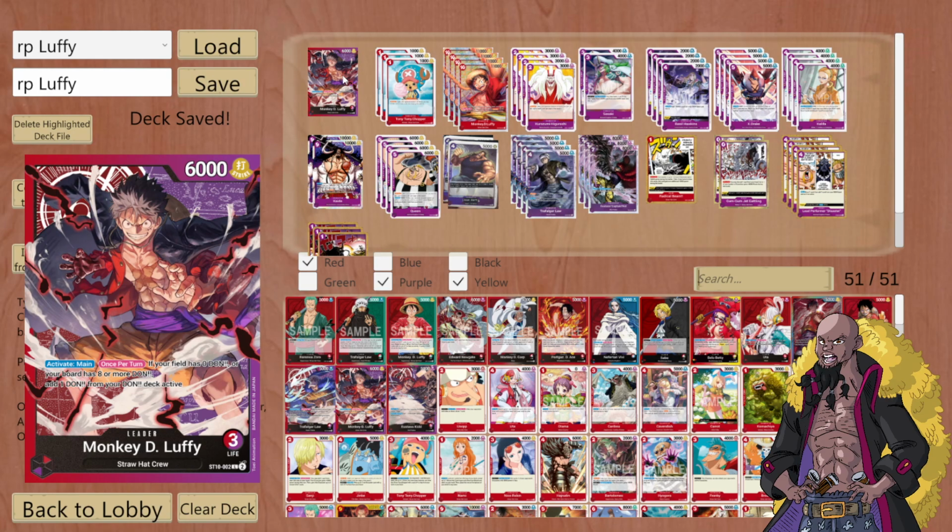So sitting at 2 life isn't the end of the world, but of course with people running more things that have double attack, you know, we're seeing a lot more resurgence of 5 cost Smoker as well as Don Krieg, at least over here in the English meta in OP03.